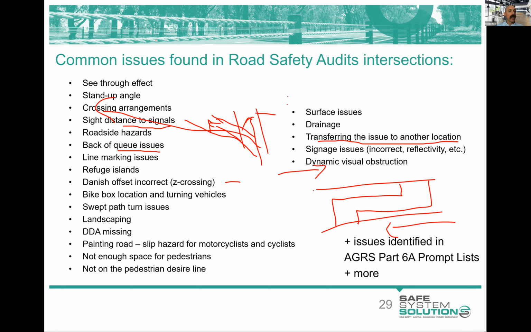Is that the same as a two-staged crossing? No, I mean, a two-staged crossing could be within a Danish offset style crossing, or could just be a refuge island or some sort of second breaking up of the crossing task. And Joseph's asking, what's the difference between the two? Well, a Danish offset crossing and a Z crossing, they're the same thing.